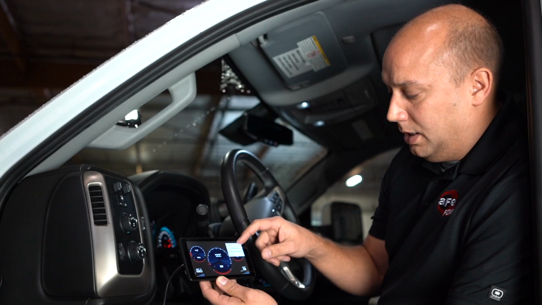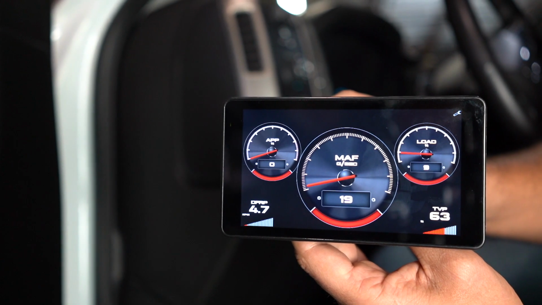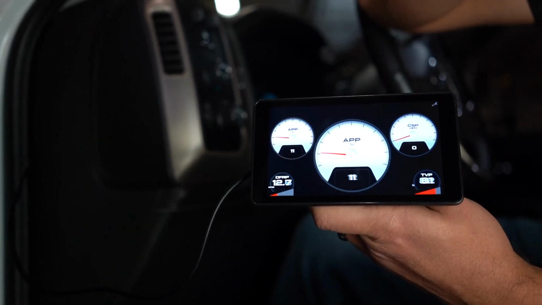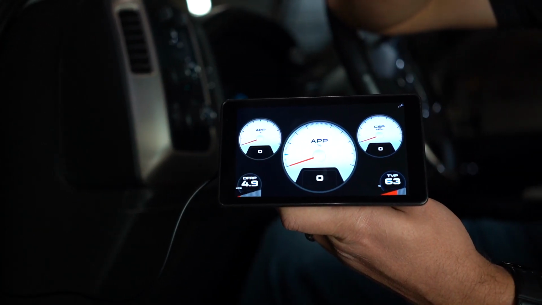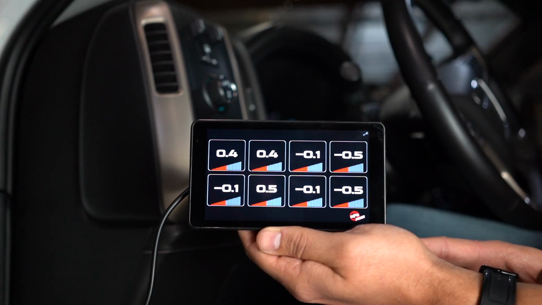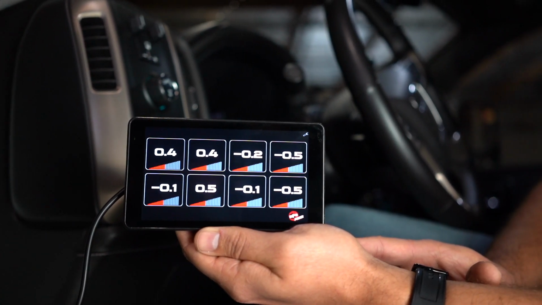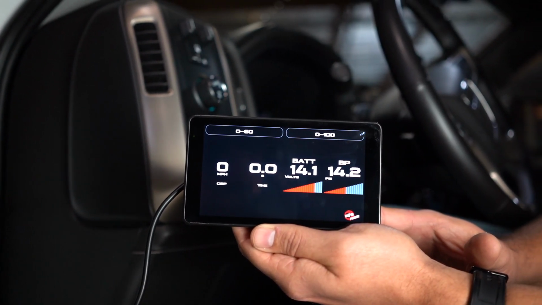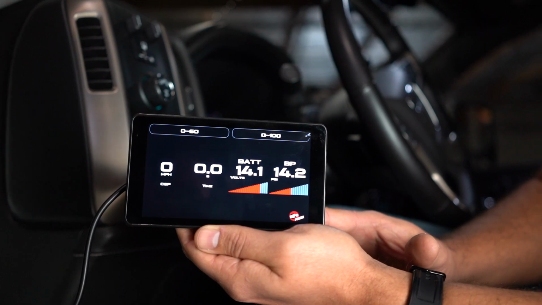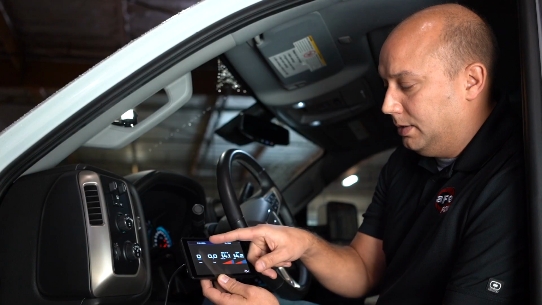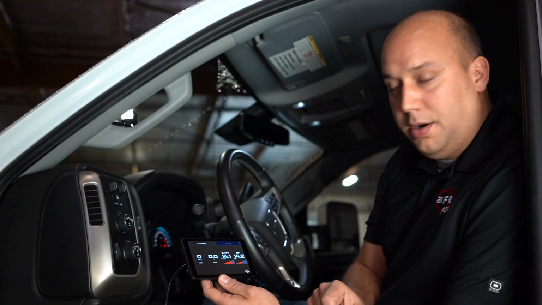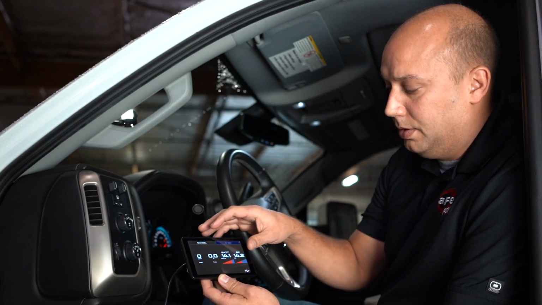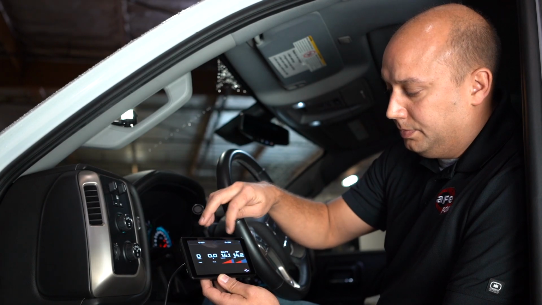If you want to change colors, you can choose from a black gauge. You have your different gauge layouts that you can scroll through. So you have your 8 gauge here. You also have a vehicle performance screen. On here you can set your couple parameters you want. You can also choose, you can do a 0 to 100 or a 0 to 60 run. As soon as you hit the button, as soon as you take off, it'll start monitoring your time, and when you hit 60 or 100, depending on which one you pick, it'll stop it for you. It's very clean, easy setup.